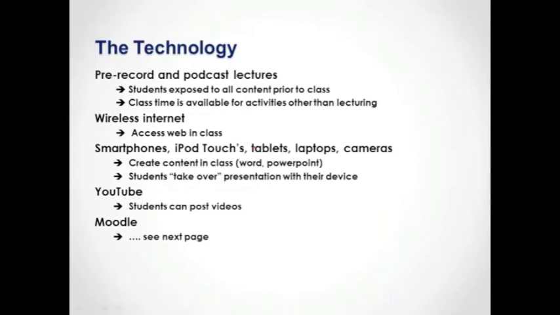Thinking about other technology, wireless internet gives us access to the web in class. People now have multiple devices, smartphones, iPod touches, tablets, cameras, that they can use to create content in class, and more recently students can easily take over presentation of the class with their particular device. We have YouTube, we have Moodle.